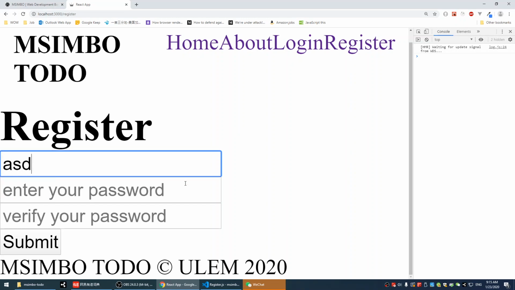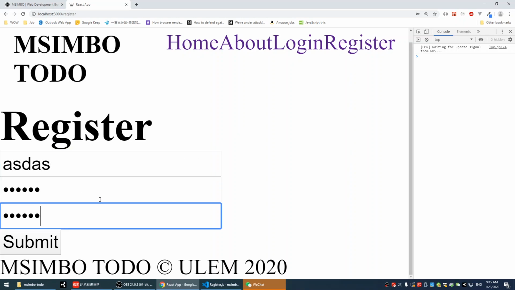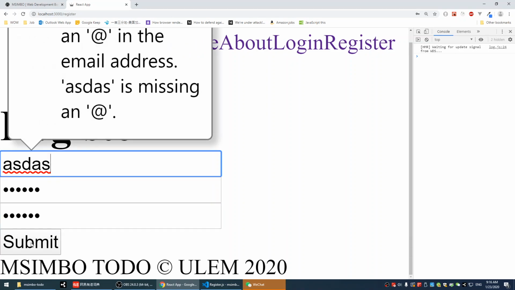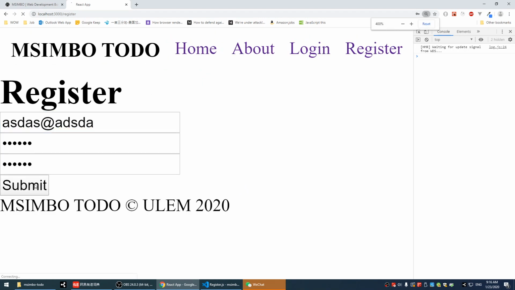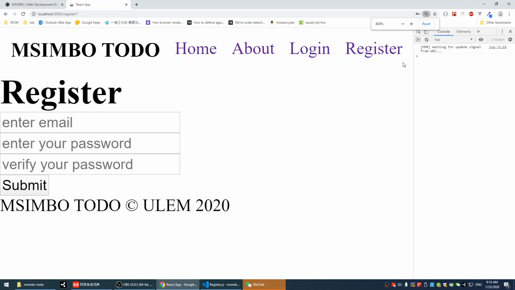Once the user enters their username and password, they will hit submit. They will try to submit it. It has to be email. When they click submit, something is going to happen. So we're going to handle that submit. The first thing handles onChange. When things change, we want to record what changed, and then we're going to handle submit. When the user clicks on the submit button, we need to submit the form.